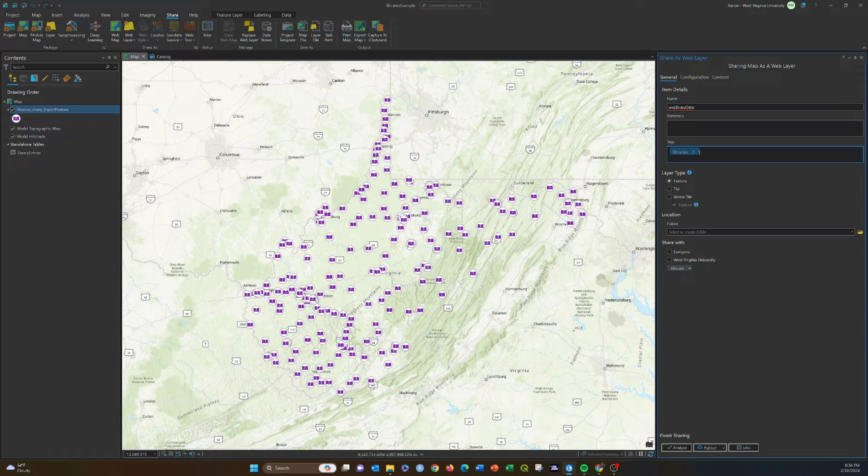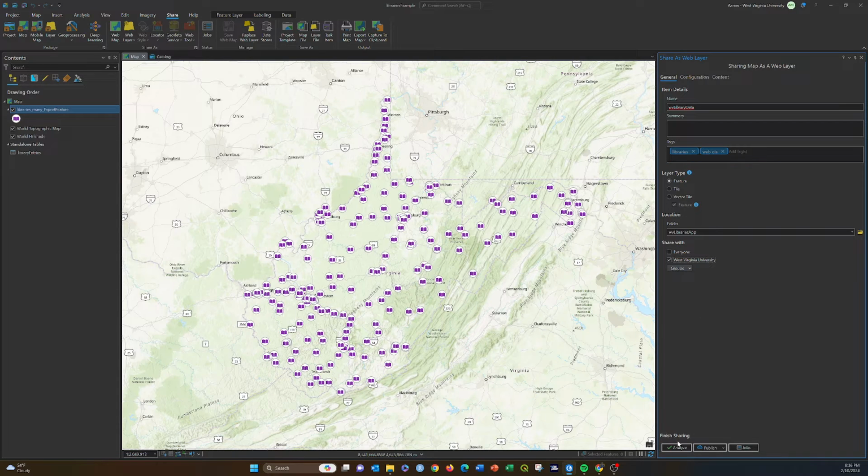And again, you should put tags and summaries and stuff, but I'm just going to do this quickly and delete it, so this isn't permanent. Libraries, let's do WebGIS for my WebGIS class. Okay, and then I'm going to create a new folder on my ArcGIS Online, and we're going to call it West Virginia Libraries App. Okay, and then I'm just going to share this with my university, not my organization, not everyone for now.